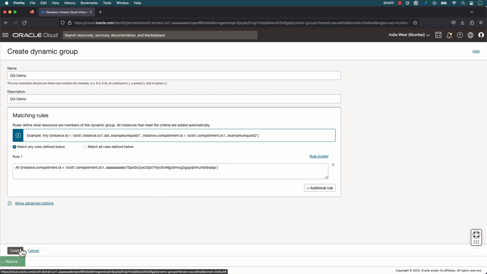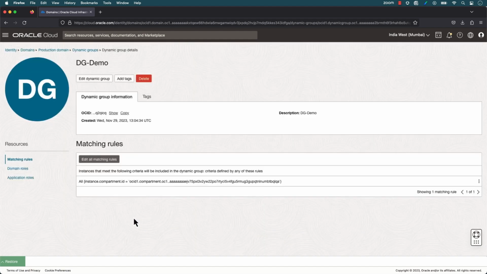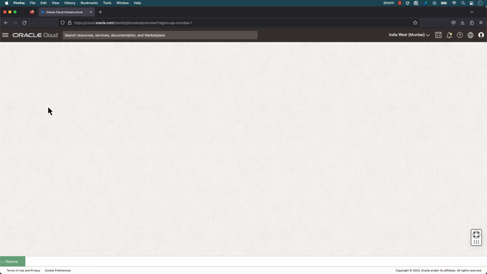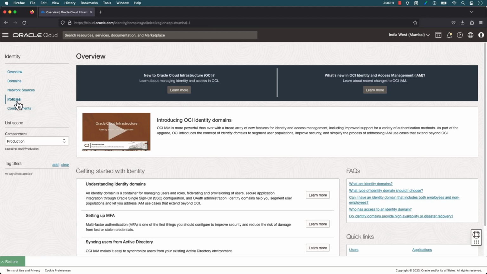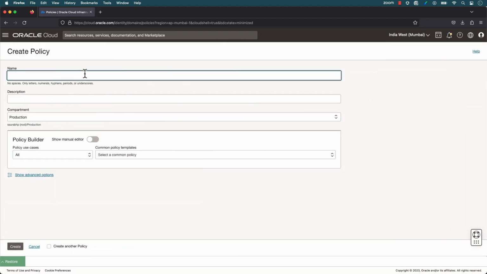Now I click create and we have our dynamic group created, and all the instances of production compartment are members of this dynamic group. Next, we need to authorize the dynamic group. For that, I go to policies and click create policy.